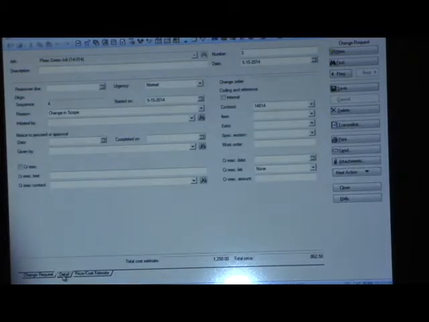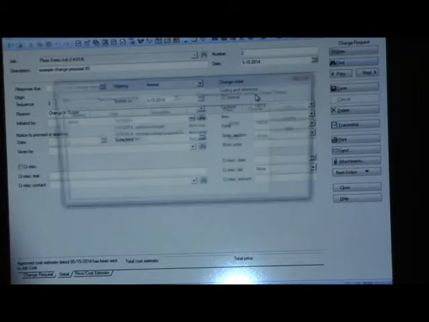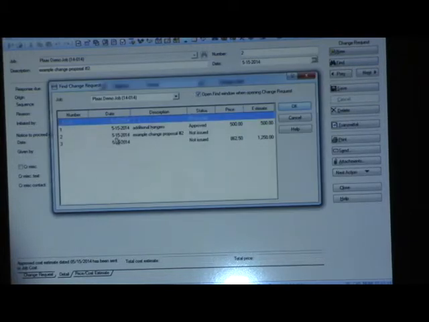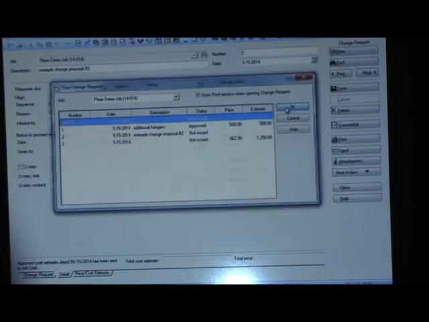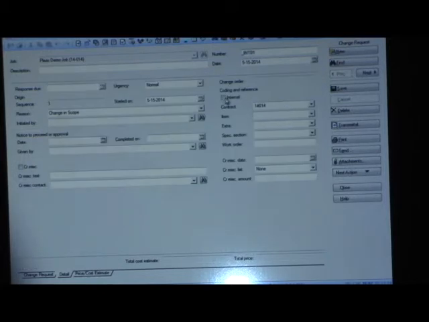And on this detail tab, there's a bunch of stuff you can enter for tracking. The only thing I tend to care about is this checkbox that says internal. So when you are creating internal changes, and we talked about the trick to number them differently so that it won't mess up the list, checking that internal box means it won't show up on the log that your owner sees if your owner asks for a change request log. You can print one that doesn't include the internal ones.